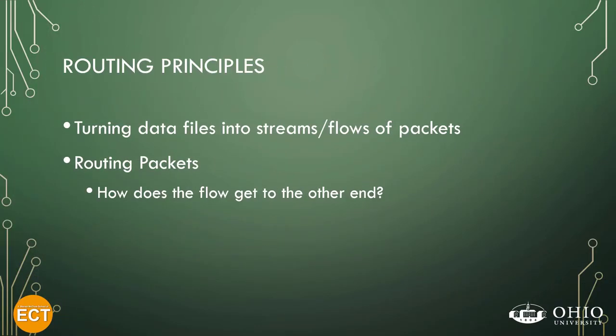So today we're going to talk about routing principles. How do data files get turned into packets? Where do they go? How do they get there? How do all those little packets get from one end of the network to the other? It's a confusing kind of discussion. We're going to go over some of the basics of it.